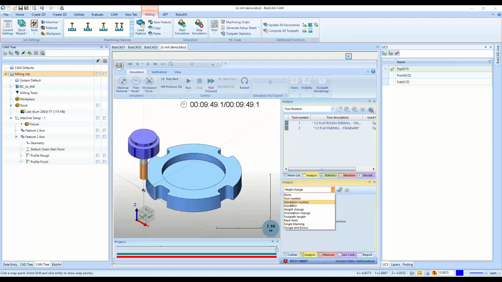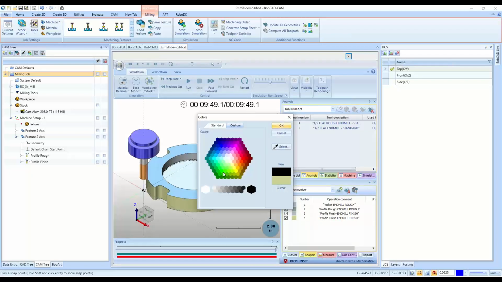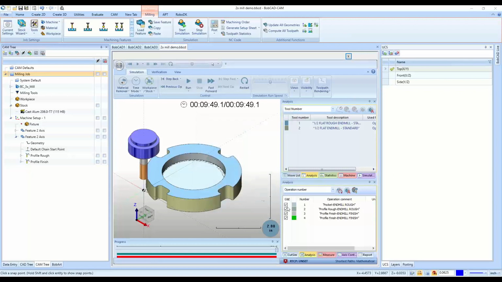If I change it back to tool number or operation number, it'll have different colors depending on what operation or what tool I'm using while I'm removing the stock from that area, for each tool number 1 and tool number 2. Operation number, so I've got 1, 2, 3, and 4 different colors, and I can even change the colors here. I want to see different colors, and then refresh. And so that was tool number and operation number.